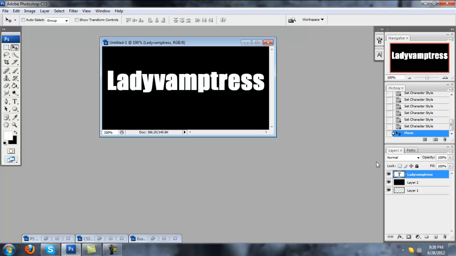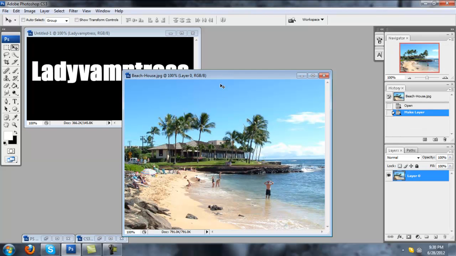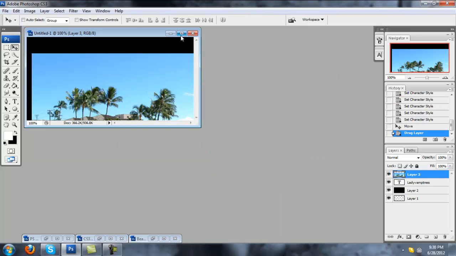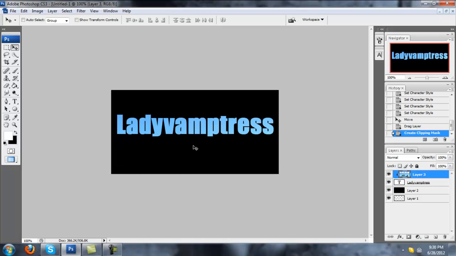Okay. Now, it's as easy as just adding this image into this image. So you're on your move tool, just drag this image on over into there. And now there are several different ways to add the clipping mask. I usually do it this way, but I'll show you all of them. The way that I usually do it is I hold down the Alt key on my keyboard, and then I take my mouse and I hover in between the two layers I want to clip together. See, I'm going to clip this image with this text. So as you hover, when I press down Alt, do you see the two circles and the mouse change? You just want to click. When you do, it masks them together, it clips them together.